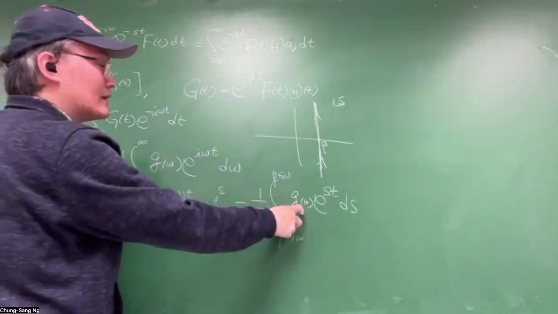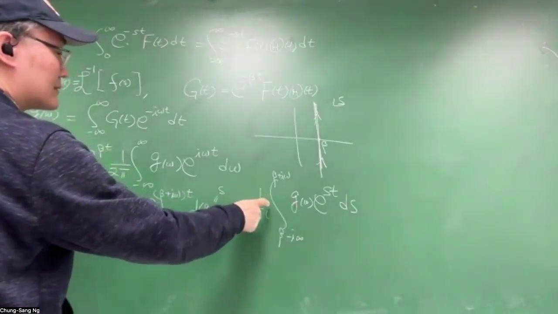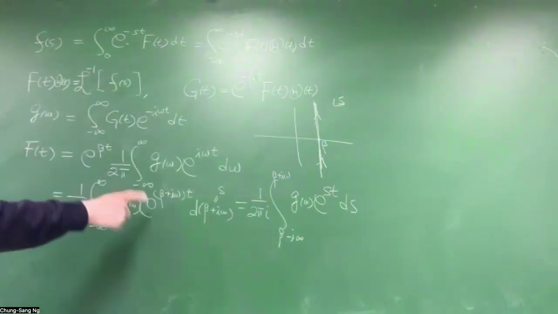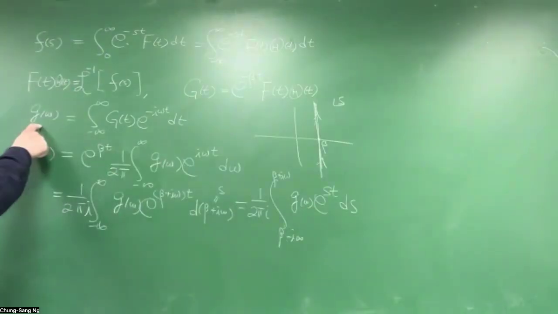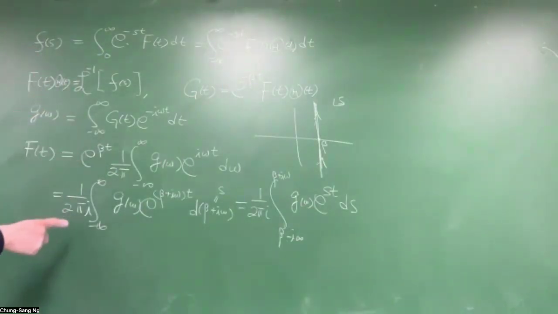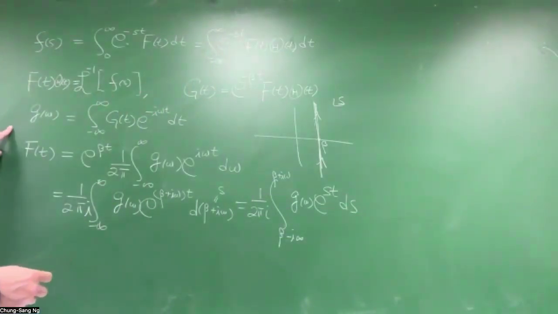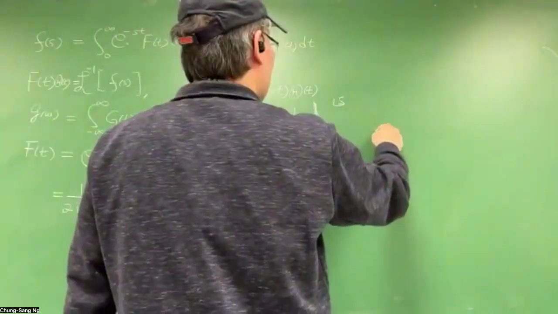Okay, and now we still need to figure out the relationship between G and F. Right now, this formula involves this little g, but not F. So we need to figure that out, and to do it, let's find a space. Let's do it here. Hopefully, I have some space.